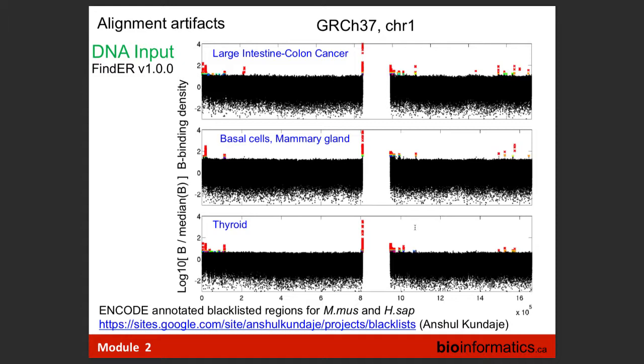But also we see that, say, in this sample, which is colon, we see an artifact here. It's human. In another human, in another mammary gland or thyroid, we don't see it here. So this is sample specific. So if we found those artifacts once and would like to use them once and forever, maybe only about 80% of those artifacts would be taken into account, maybe even less. So it is somewhat individual specific.